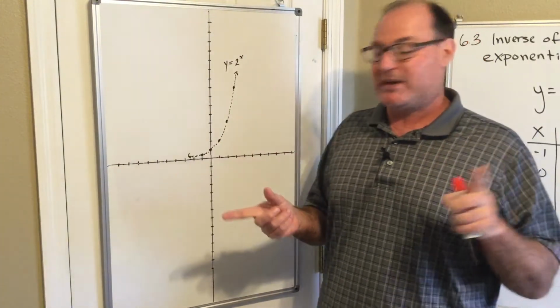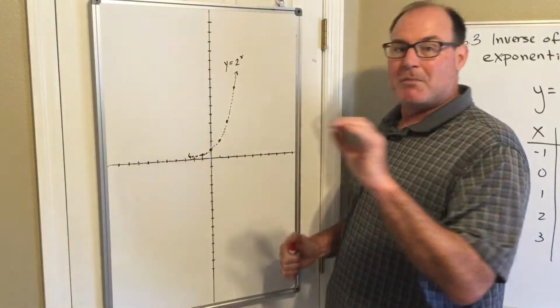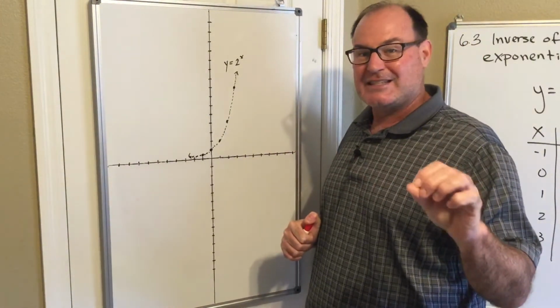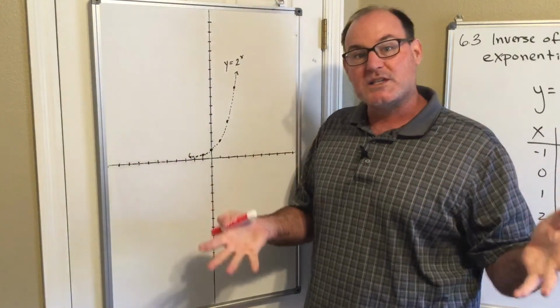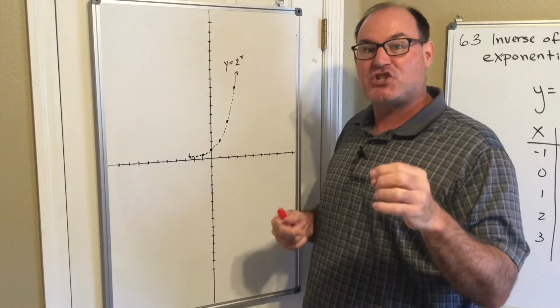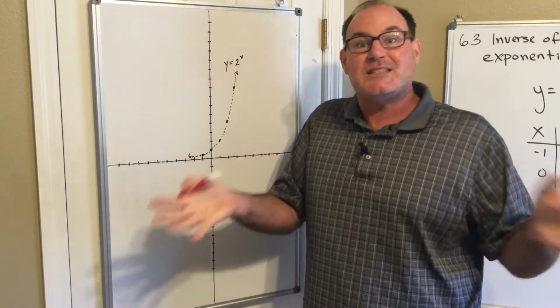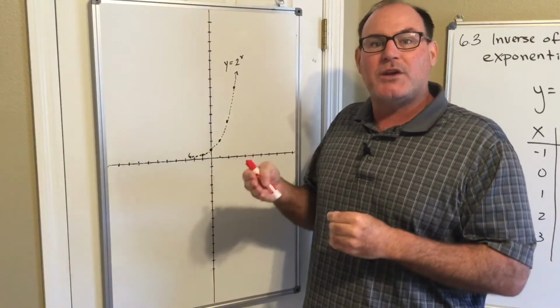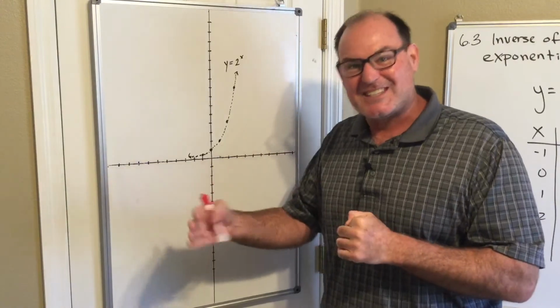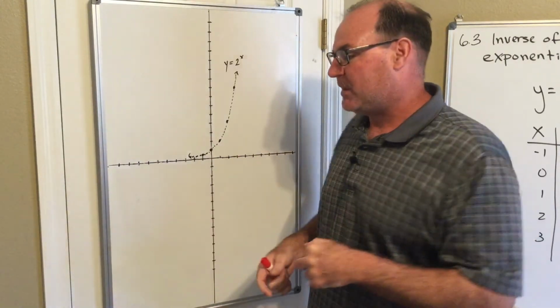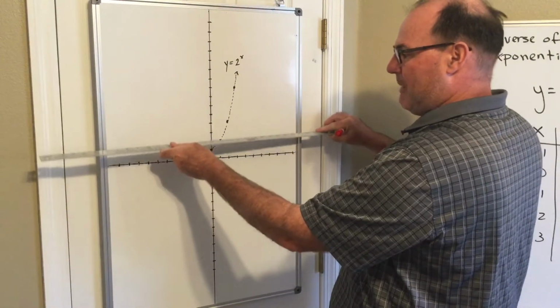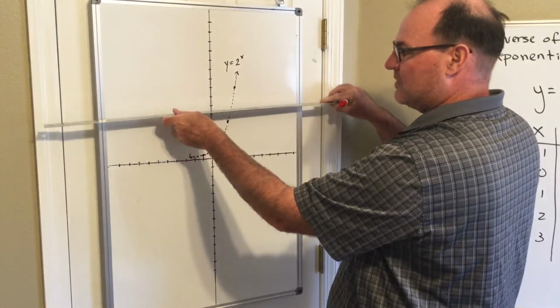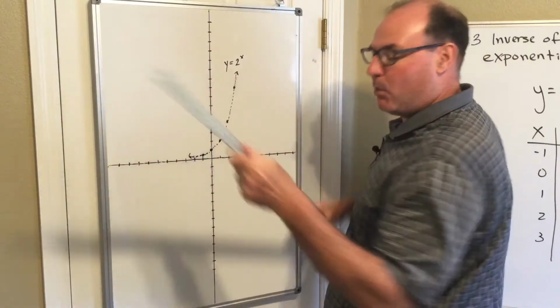So the first thing we're going to do is we're going to notice this. Remember our good friend, the horizontal line test. What does the horizontal line test tell us? Well, the horizontal line test tells us if a function is a one-to-one function. And the reason that that is important is because a one-to-one function has an inverse that itself is a function. So we can see that if I take my ruler, this does indeed pass the horizontal line test. The horizontal line hits the graph at 1 point everywhere.